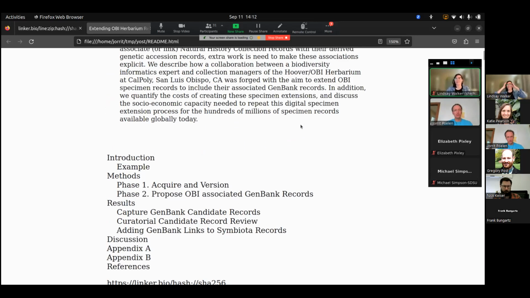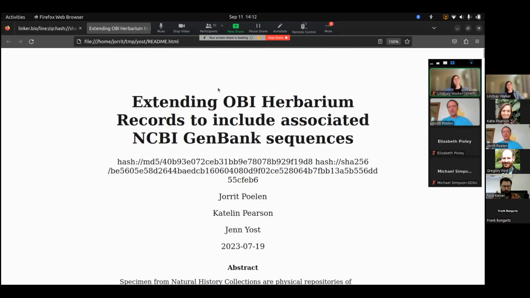So I tried to document what I've done in collaboration with Lindsay, Caitlin, and Jen, in the form of an article. I'll basically scroll through it, because I felt that creating a PowerPoint would be a thorough way, but I'd rather have something I can reuse. So all this is available on GitHub, and I can share some links later.